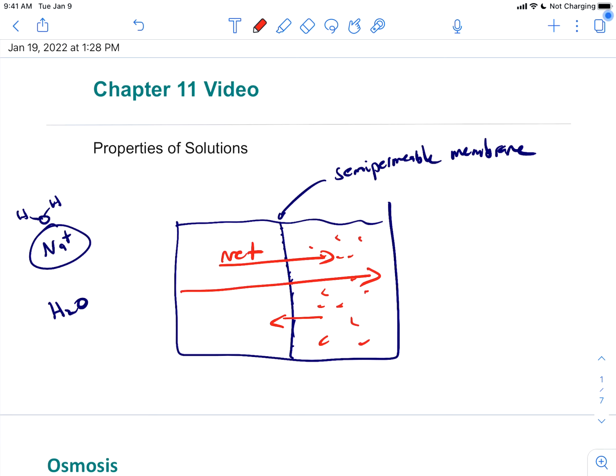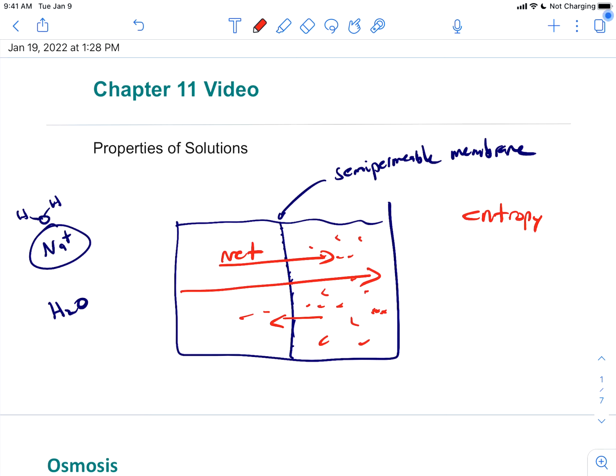The way to look at it is the net movement is from the region of a high concentration of water to a low concentration of water, or a low concentration of ions to a high concentration of ions. The way I like to think about it is that we're trying to dilute this side over here so that the two sides are more comparable in concentration. Now, it's difficult for me to explain this right now because two of the major concepts that we need to explain this we haven't covered yet. One is entropy, which I can't go into now, which we'll go into later.